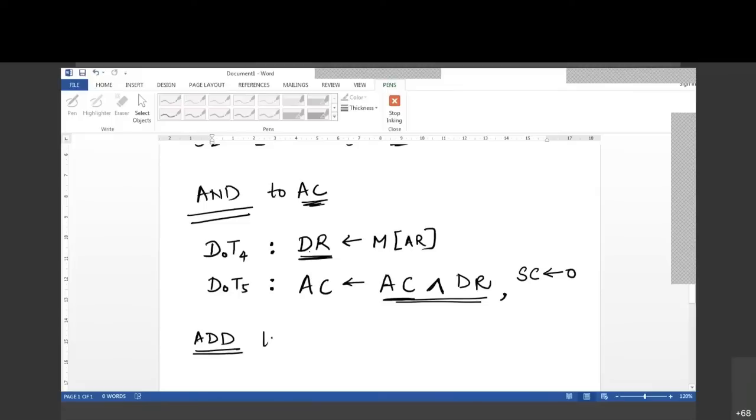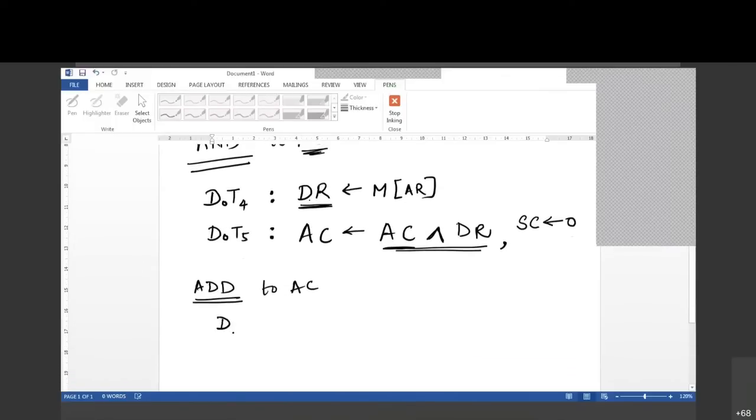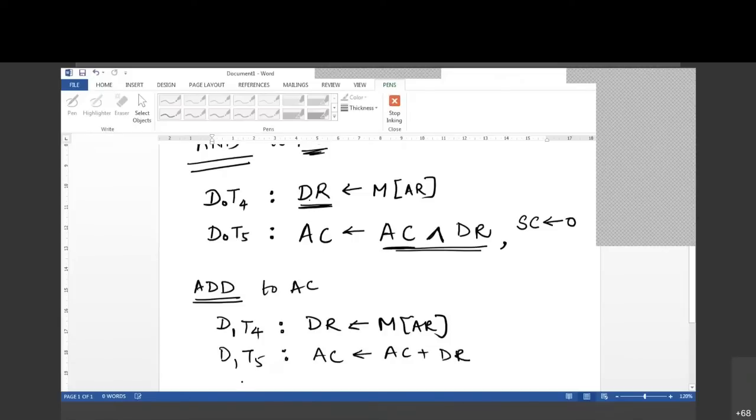Again this is addition to what? इसके साथ accumulator के साथ ही add होगा. Fine. So here also similar way we will be writing the RTL, but instead of D0 this is D1. It will start at timing signal T4. I cannot carry out any operation on memory, so I will have to take it to my data register. Okay. एंड D1 T5 पे क्या होगा? एडिंग प्रोसेस होगी. Where will we add it to? We will add it with accumulator and store it to accumulator.